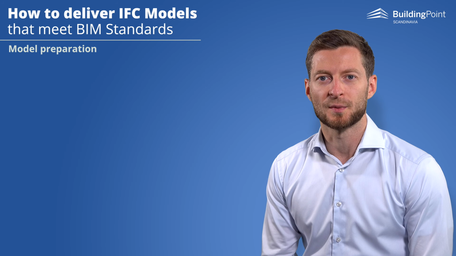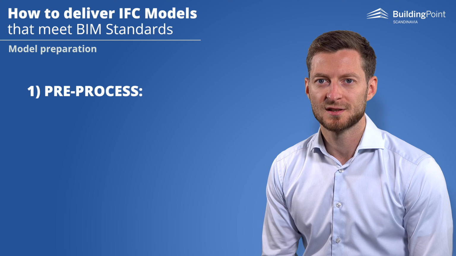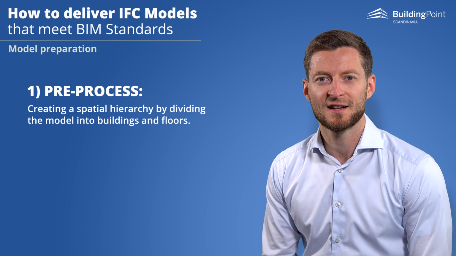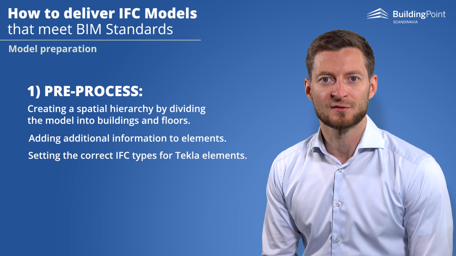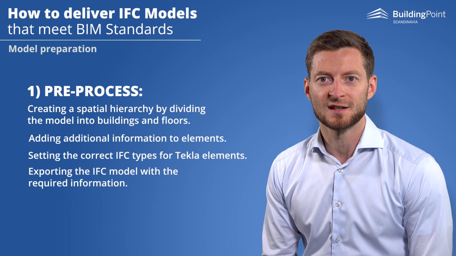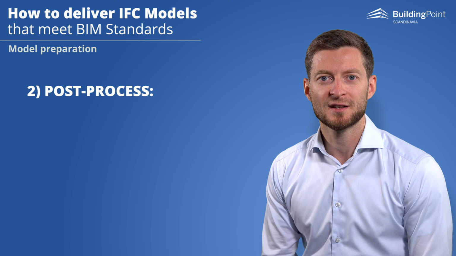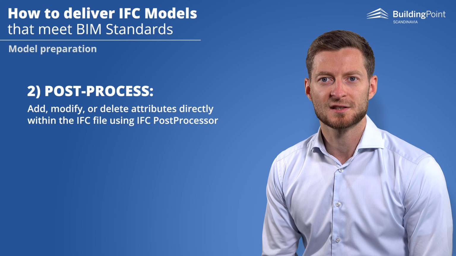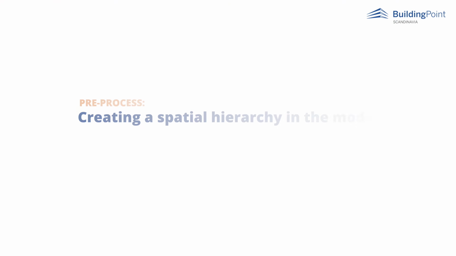Now, onto the main topic, model preparation. I've divided this into two chapters. First, pre-process, preparing the Tekla model. This involves creating a spatial hierarchy by dividing the model into building and floors, adding additional information to elements, setting the correct IFC entity types for Tekla elements, and exporting the IFC model with the required information. And second, the post-process, preparing the IFC model using the IFC Post Processor application. This will allow us to add any information that might be missing directly in IFC.